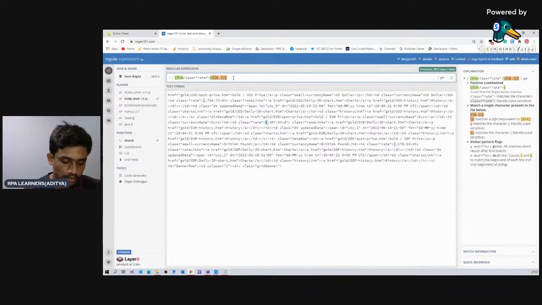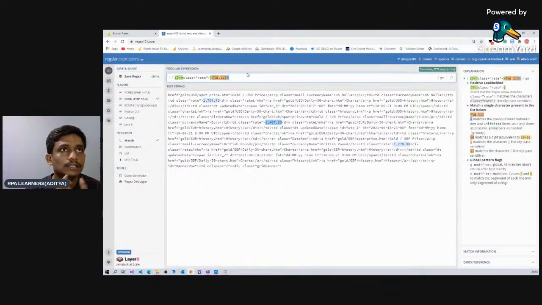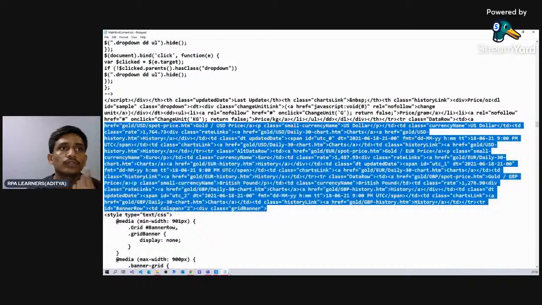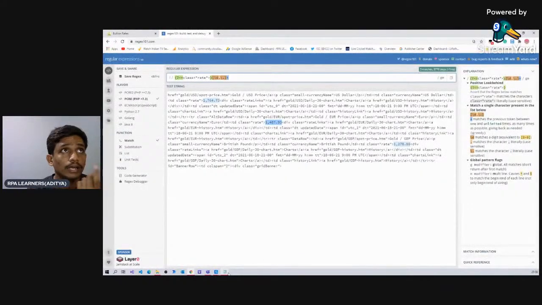So we need to add a quantifier so that it can take multiple characters. If it is a plus, it is taking multiple characters at the same time. We can also give it as a star, anything that you wish. So we can see it is highlighting all the rates which I require in this text. If we give the whole text, it will show how many matches you can get from this. You can see at the top here, it has 3 matches up to this text. So we have multiple rates in this text file. So we're going to get everything that is related to rate now.